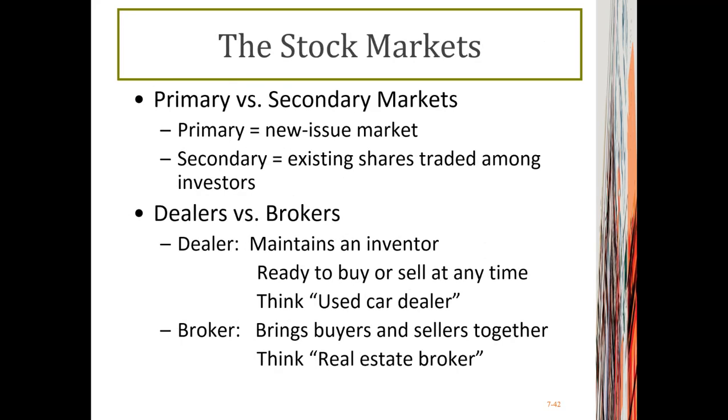Now let's take a look at how stocks are traded on the stock market. Let's say you are interested in becoming a shareholder of Facebook. Then the question is where to buy the stock. There are two markets available for shareholders to purchase stocks. The first one is the primary market. The other one is the secondary market.